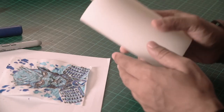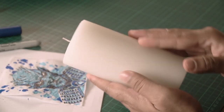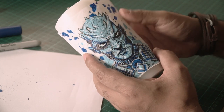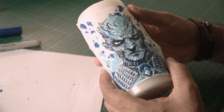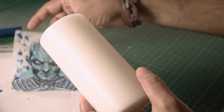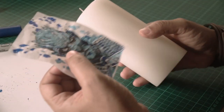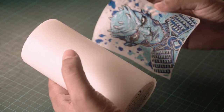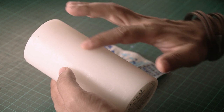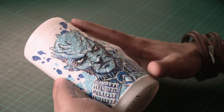Let's bring the candle in. Here I have this nice big fat candle with a lot of surface area to transfer our image. One thing to mention — you have to size your tracing paper according to the candle. Here it matches pretty well. I only wanted the design on one side, but if you want to cover the whole candle, size the tracing paper accordingly. What we're going to do is stick this image onto the candle surface — but not with glue. We are going to melt the top layer of candle wax and use that as glue.